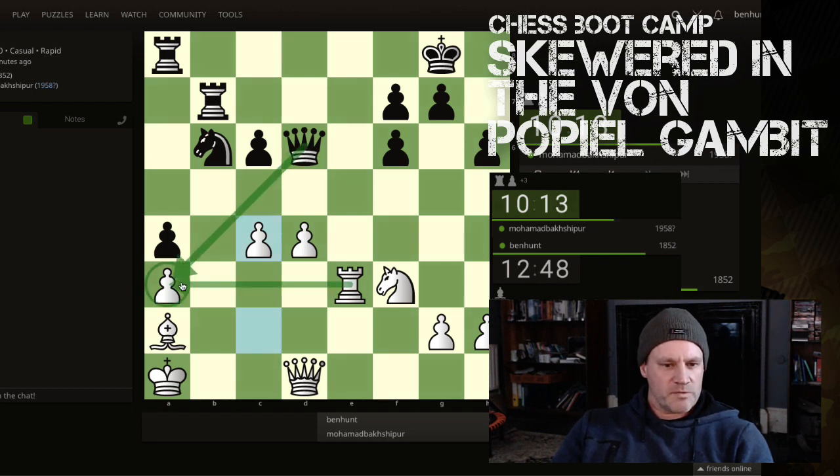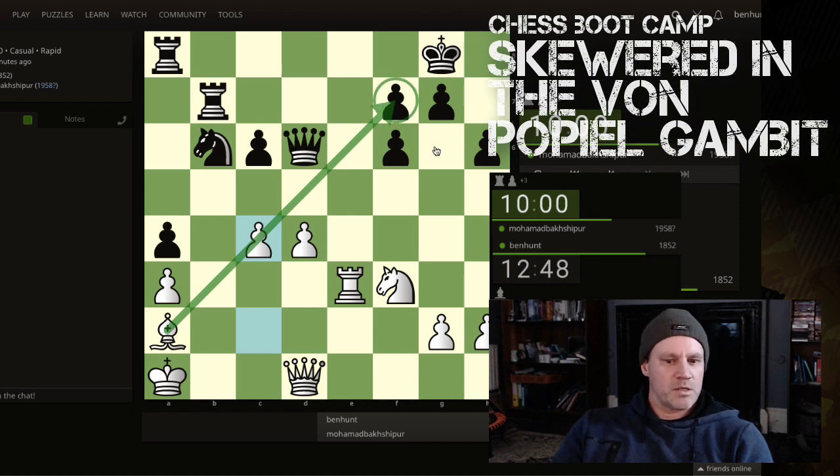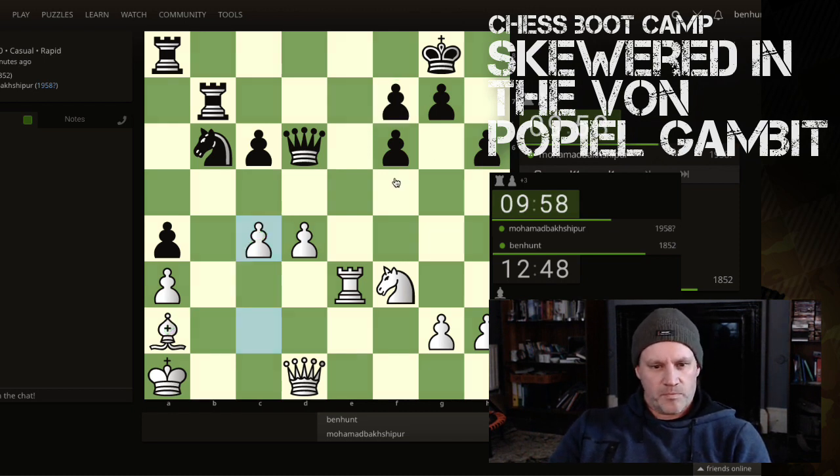Notice this is defended by the rook. This pawn is defended twice right now. I've actually just broken the pin on the f7 pawn, but that's not a massive problem. I mean, this would come with a fork and reapply the pin. But we've definitely got our work cut out, guys.